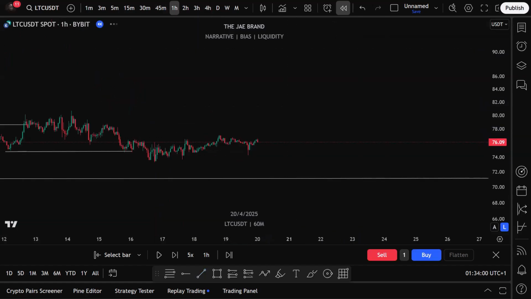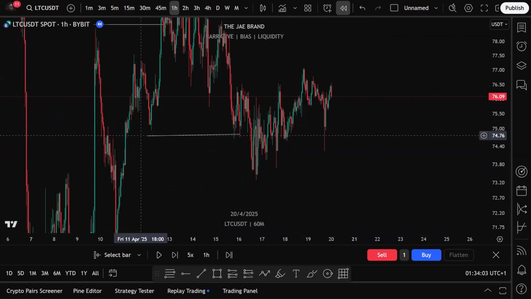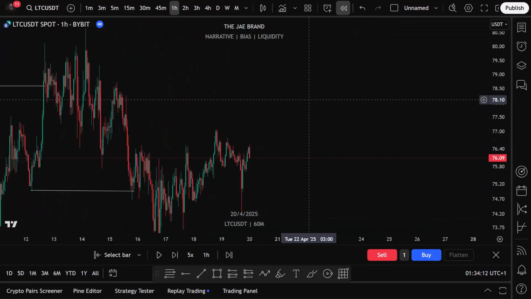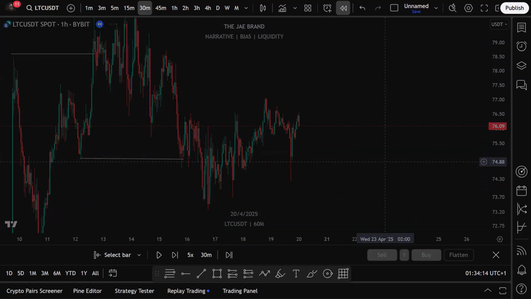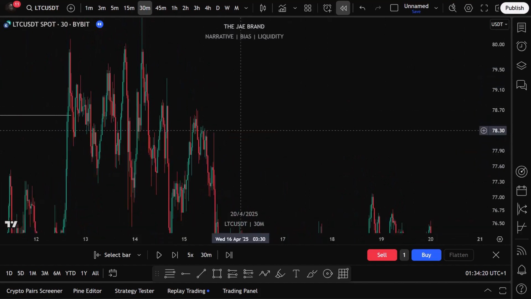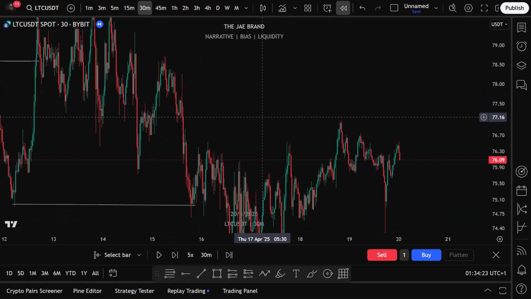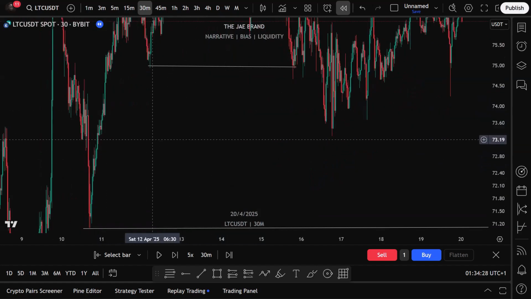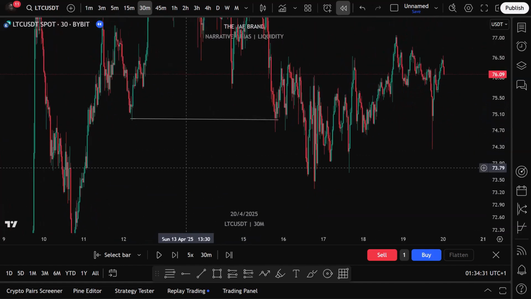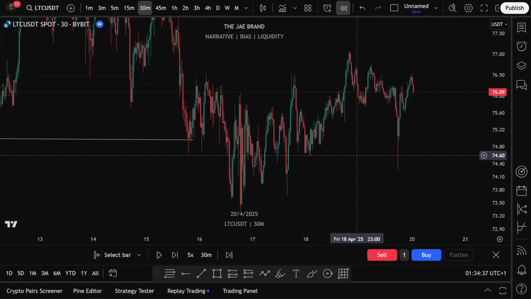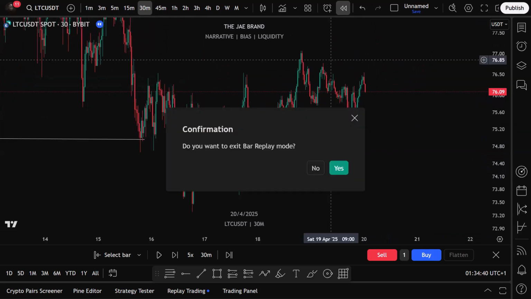Scale down to the lower time frame, and what did I see? Go back to the 30 minutes time frame. We can clearly see that price was bearish on the 30 minutes time frame, takes out this low. Now price came to the discount area of this structure, and what can we see here? I'm still going to cut price.